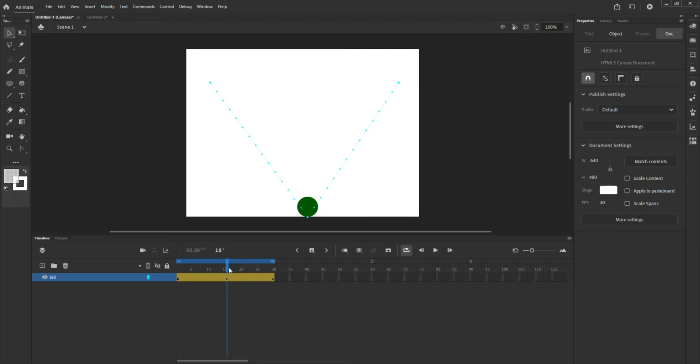So first things first, let's go ahead and modify the curvature of my path. That would be the Y position of this graphic. And to do so, I am going to simply use my selection tool. You'll notice that as I roll around my path, it gives me that little curve on the mouse.